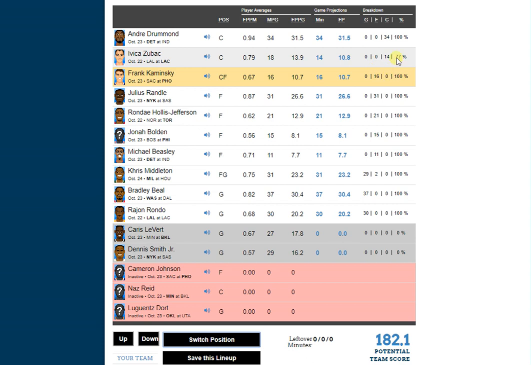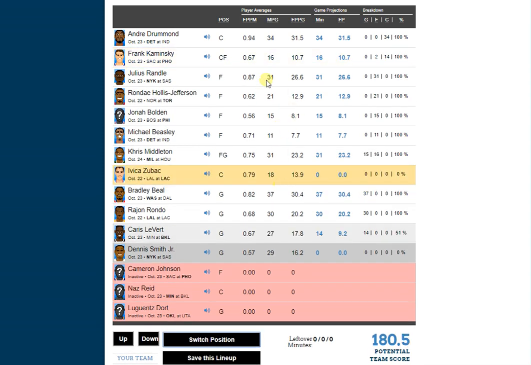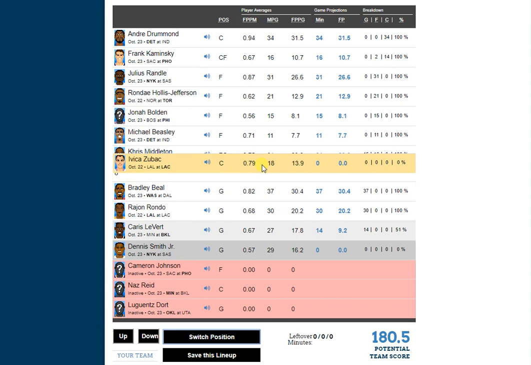However, there are no center minutes available, so his secondary position takes over, and the 16 minutes count towards forward position, as is the case here. Let's say Zubac wasn't in the picture, then all of a sudden Kaminsky would fill in the center minutes and the rest of his minutes would spill over into forward.